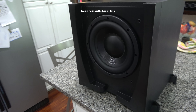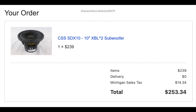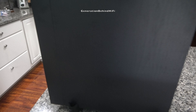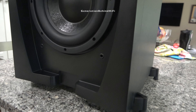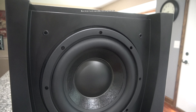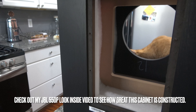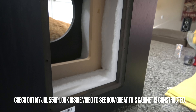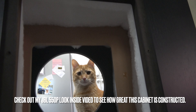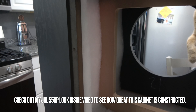So how much did all of this cost? The CSS SDX10 driver set me back around $250, the BluTac gasket maker was another $10, and I paid $190 for my JBL 550P subwoofer. So all in, I'm out $450 for what I think is a much, much better subwoofer. I know not many people are willing to invest this kind of money into a budget subwoofer, but the cabinet on the JBL 550P is anything but budget — it's a great cabinet to start a build from and I'm very happy with how it turned out. Now let's get this thing hooked up so I can give you my listening impressions.